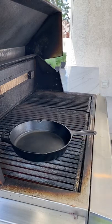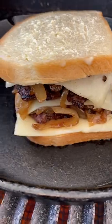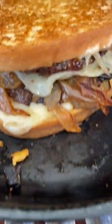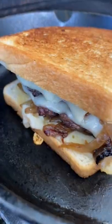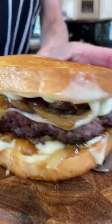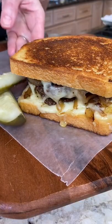Heat it low heat. Toast the bread and melt the cheese about 1.5, 2 minutes. Don't burn it. Lower the lid. Woo! Deli pickle, because you're fancy.